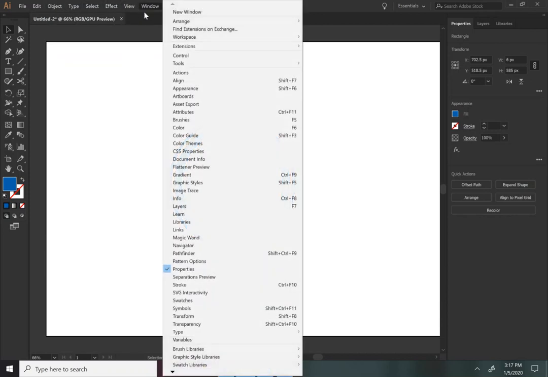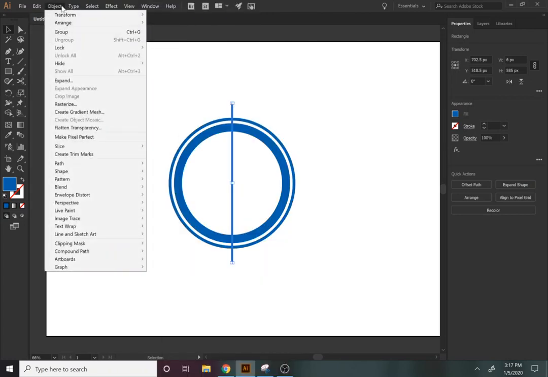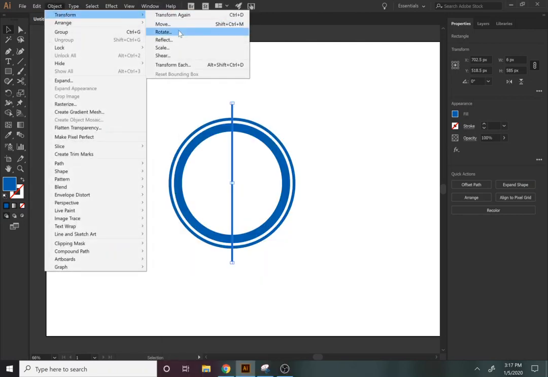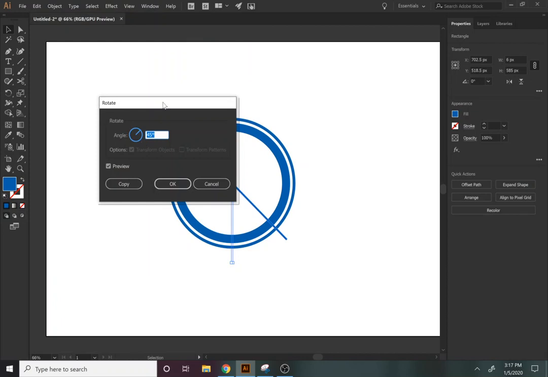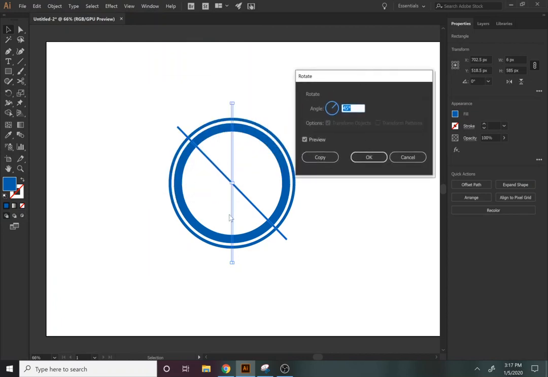Appears so. Window, appearance. No, that's an object. Let's go to Object, Transform, and let's go ahead and just go to Rotate. And we'll think about how many of these copies you want. If we make it 45 degrees, that means we'll have 1, 2, and I want to say we might have 3, all going across. That's probably good. We can start with 45 here.